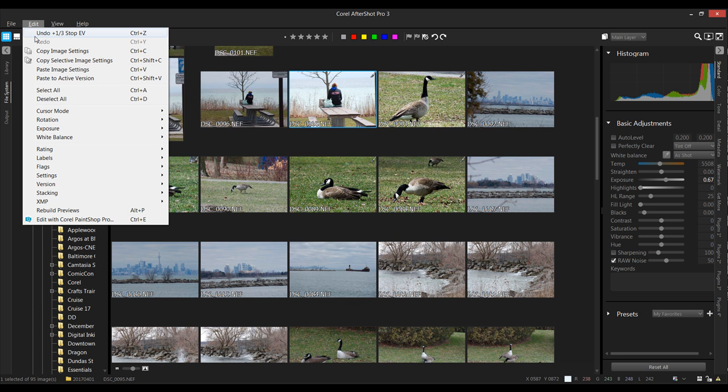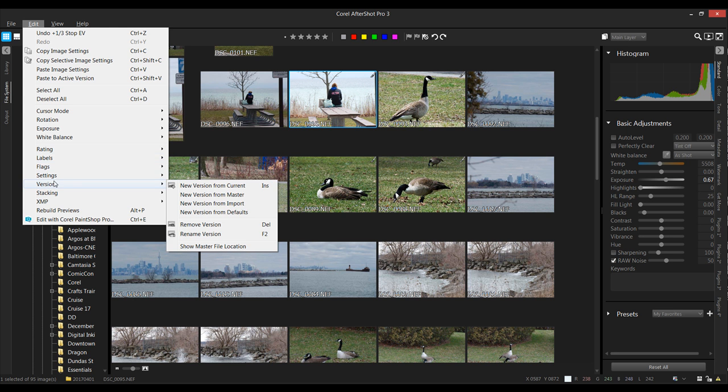You don't even have to go into the panel over here to the standard to do it. You just do it right there. Exposure, white balance, ratings. You can rate these things. You can do it here or you can do it up here. You can put labels on it. No label, red, yellow, green, blue, purple. You can do them up here.